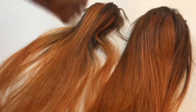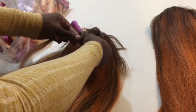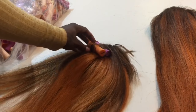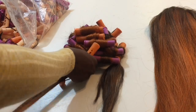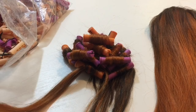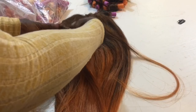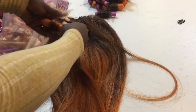So I'm just going to use different rollers. These are like perm rods, so I'm going to use different sizes. And I'm doing the piggyback method. So what you do is from halfway, you use one roller, roll that up, and then you use another roller on the rest of the hair. Okay, so super easy. And this is a really good technique to do on long hair. So if you have long hair, you're going to do the piggyback method instead of trying to roll one long piece on one roller. So you're going to start halfway, roll that up, and then the rest of the hair, you're going to roll that up with another roller. Okay? So you're going to do both hair pieces just like that.